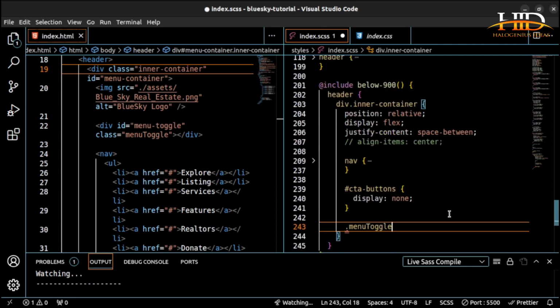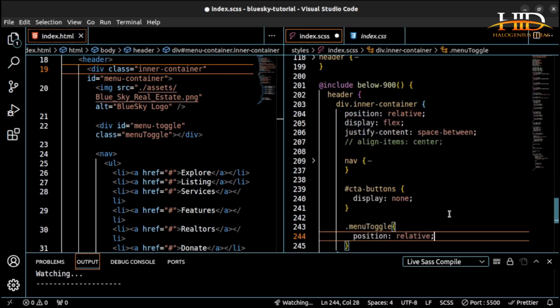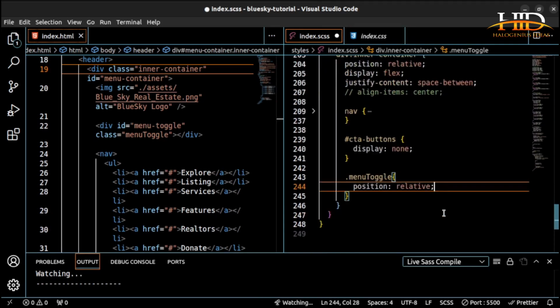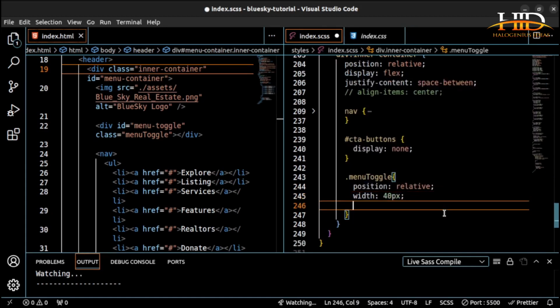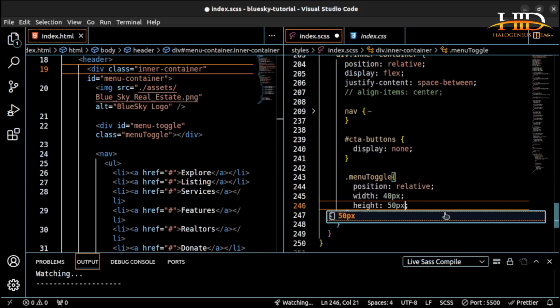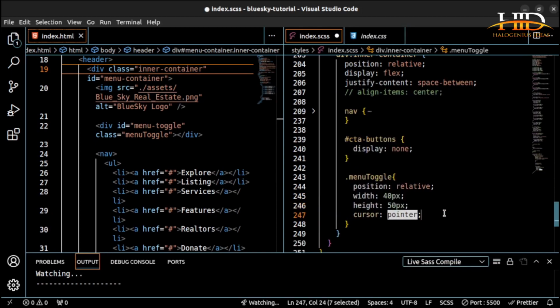For this menu toggle, I'll position it as relative first. Then I want the width to be 40 pixels, then the height to be 50 pixels. Then I want the cursor to be pointer, so anytime you hover over it, it will give you pointer.